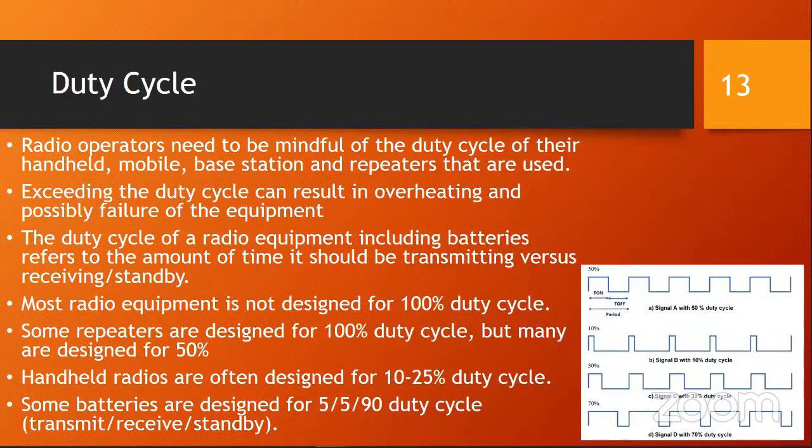So, very important, not much discussed about our radio equipment is the concept of duty cycle. So let's talk a bit about duty cycle. As radio operators, we need to be mindful of what duty cycle is. And each type of equipment may have a different duty cycle. So picture, for instance, forgetting radio for a moment, let's say we have a power washer or maybe a blender or cake mixer or a hair dryer. If we were to read the manual, and I'll encourage persons on the webinar, check out a manual for any type of equipment that you have that has a motor, and read the instruction manual and see if your manual tells you anything about the duty cycle.